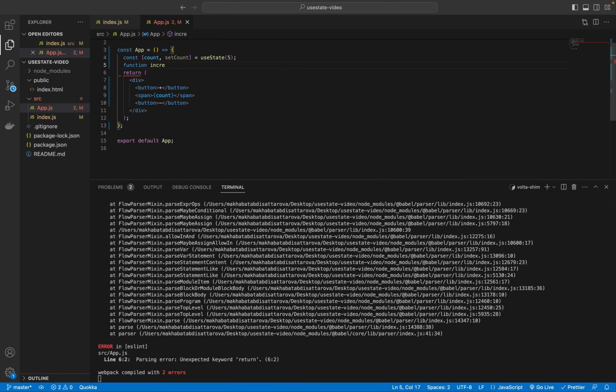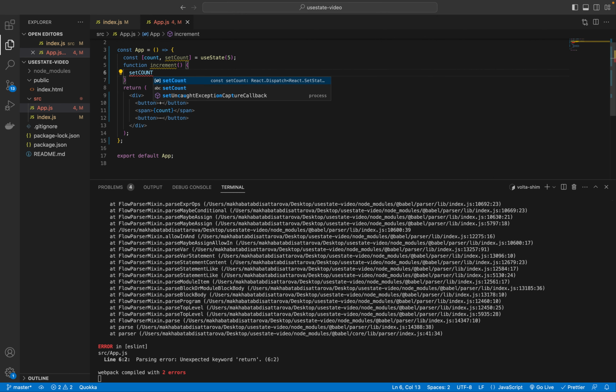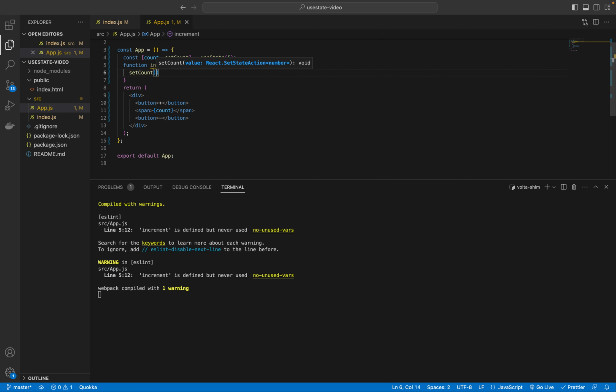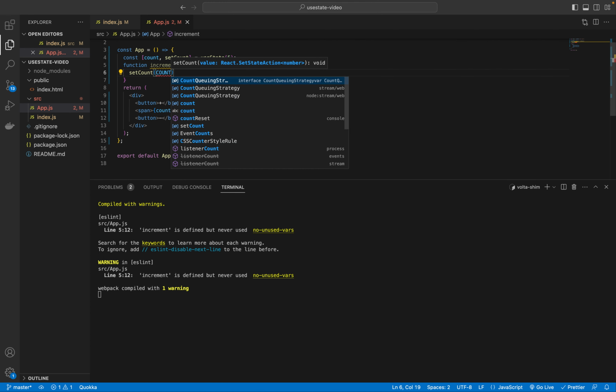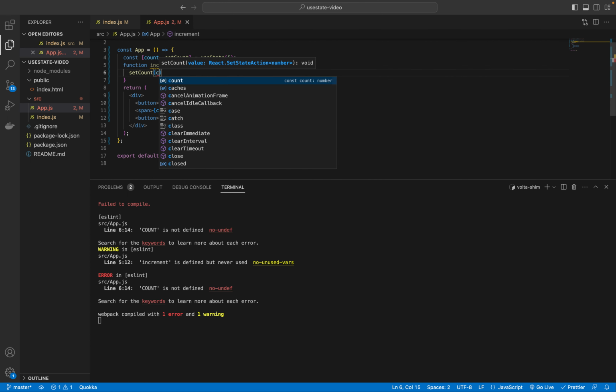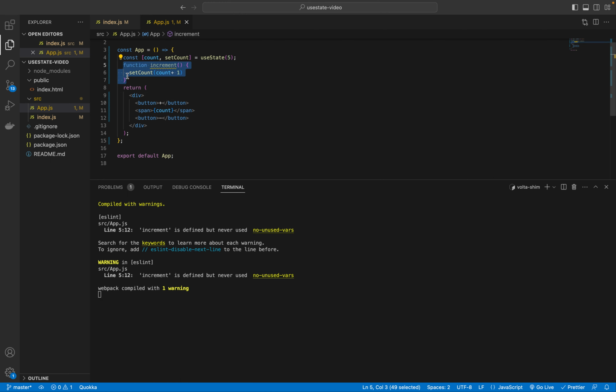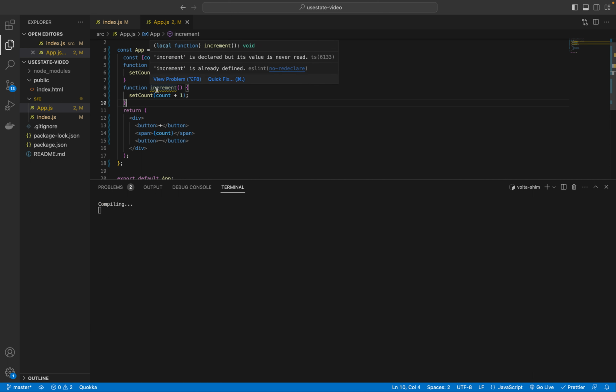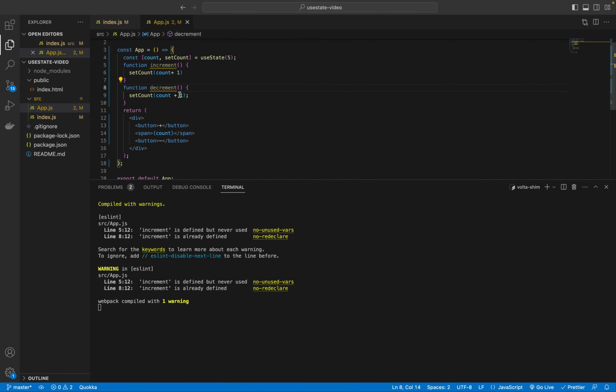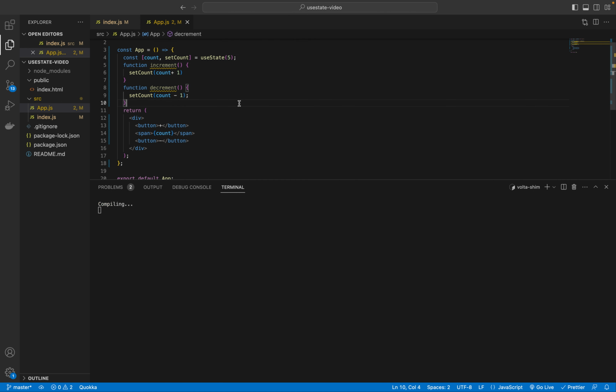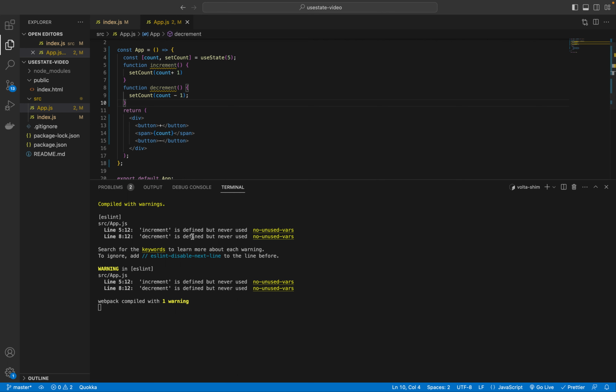The first function is going to be increment, which is going to take setCount and do count plus 1. And we are going to do the same, but that's going to be our decrement function, which is going to be minus 1. Everything is the same, but here. And we can see now it is defined but never used.